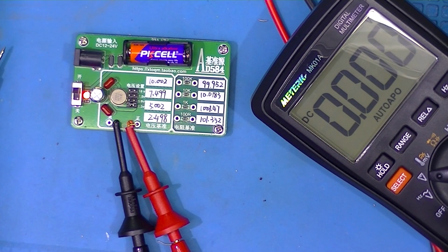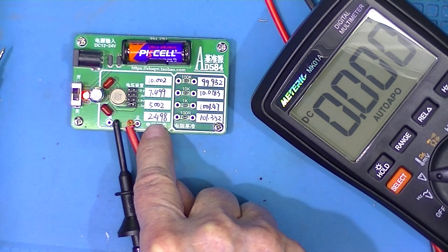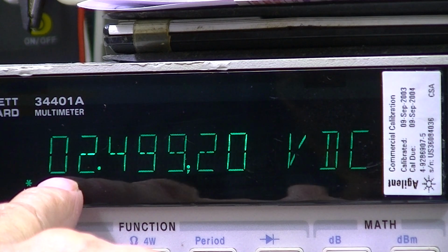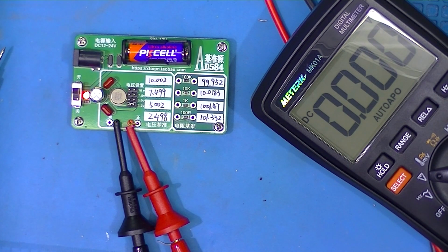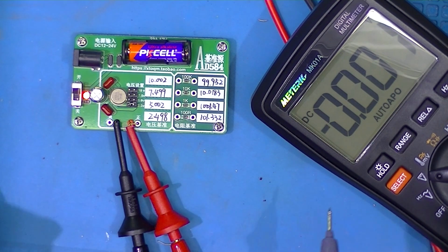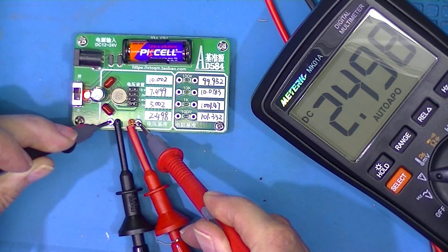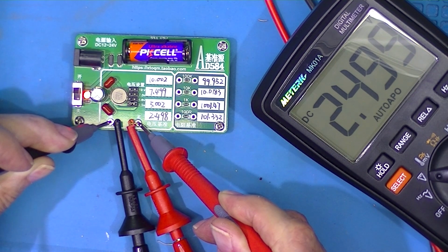So here we have the output jumper set at 2.5 volts. This calibration sticker says 2.498. The bench meter reads 2.49920. So I would say that's about a millivolt off, but let's suppose you have what I have, a $35 meter. Okay, 2.499, which matches the bench meter.